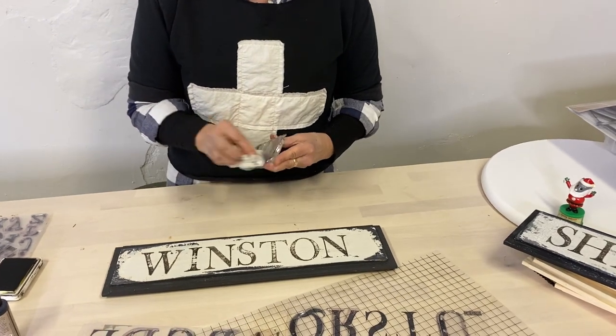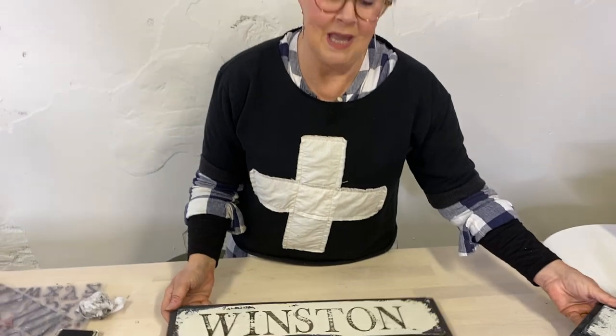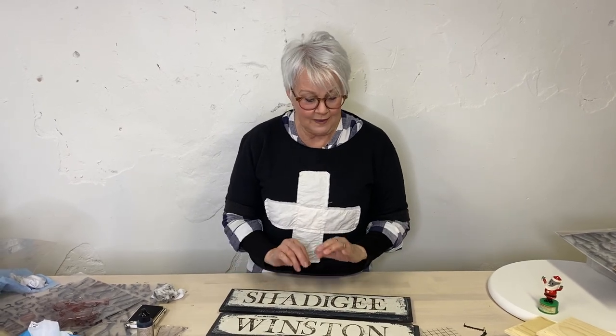So there it is. We have finished our aged milk paint, chippy, crackly street signs. I'll finish these off by putting a little hanger in the back, and I'm going to let them dry completely until that ink is completely set, and then you'll be able to use them and gift them and do fun stuff with your old aged street signs.